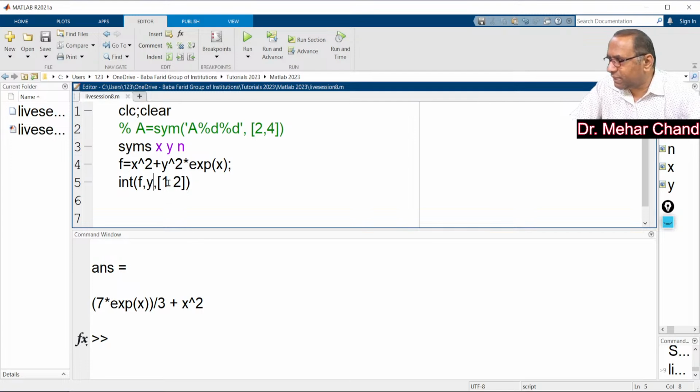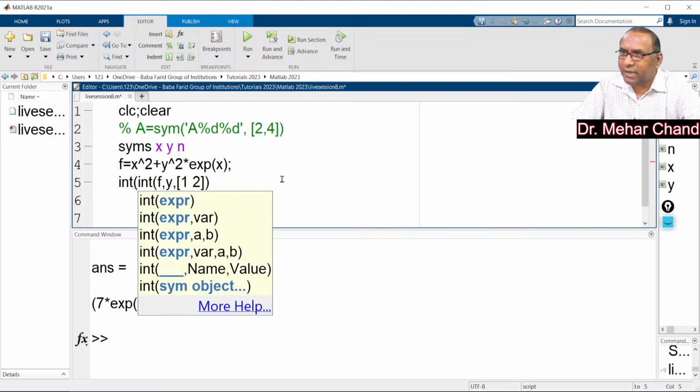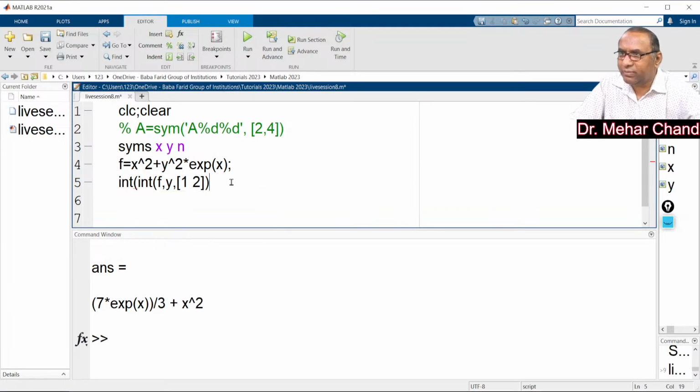Now the limits are definite. For multiple integrations, you can do the multiple integrations. Now if you have y from 1 to 2, see here again I am using one more int function. Then we have this one, and I want to integrate with respect to x, and the limit of x is, suppose, 0 to 1.